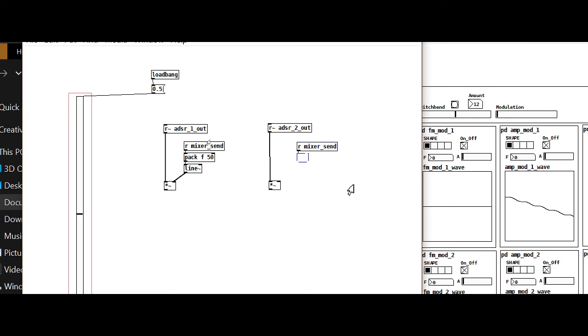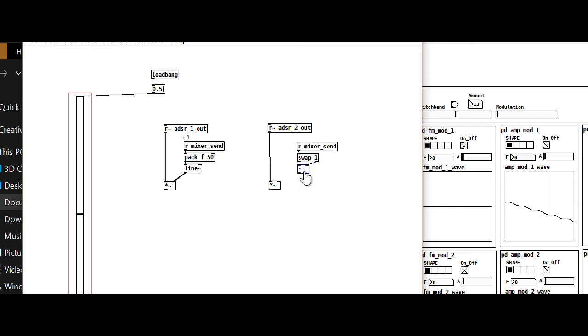So we're going to put it through a swap 1. Remember what this does? Means whatever comes through the right inlet or is the creation argument is going to come out the left outlet. Whatever comes in through the left inlet is going to come out the right outlet, which means we're always going to have 1 coming out of the left outlet. So that would be 1 minus whatever comes in through this left inlet.